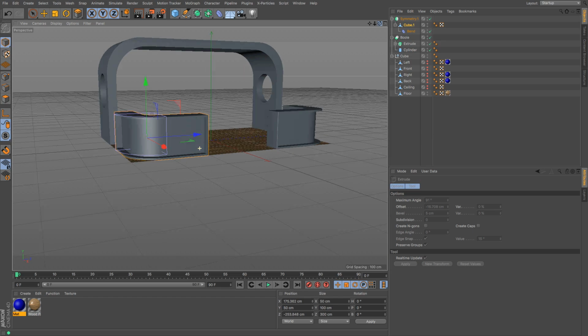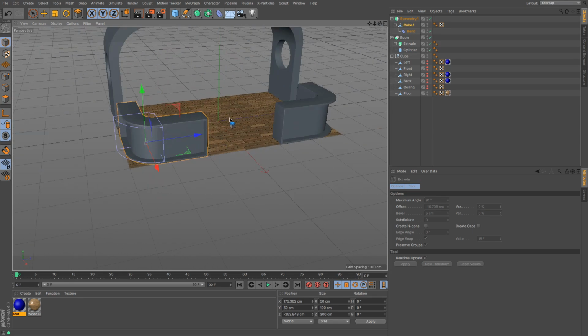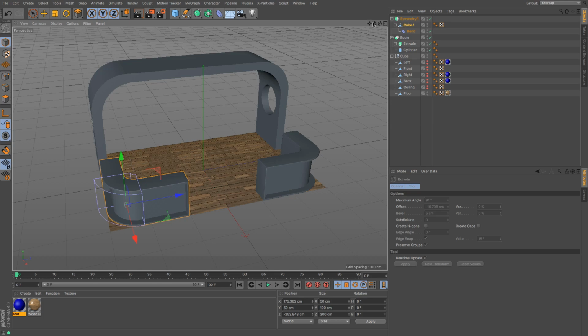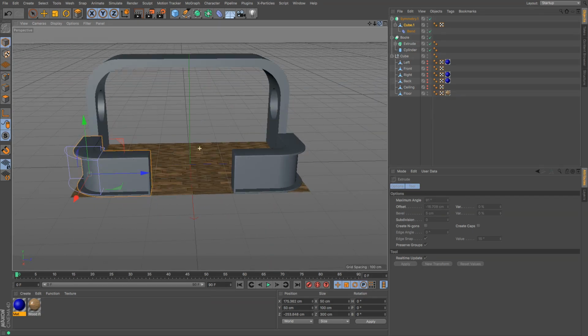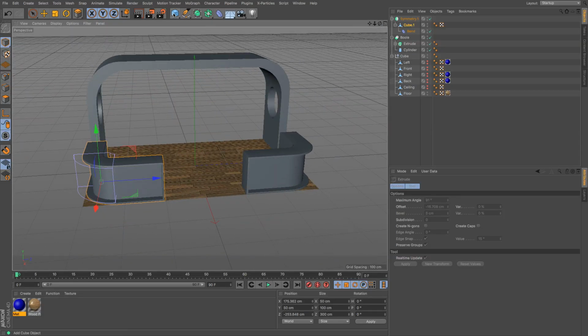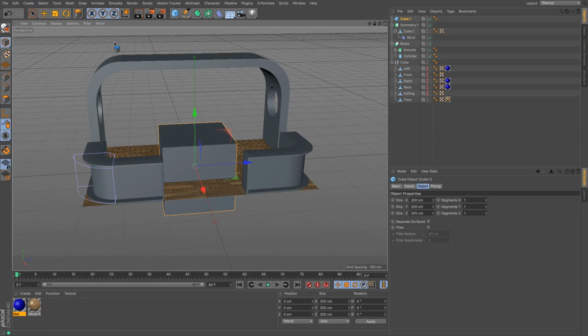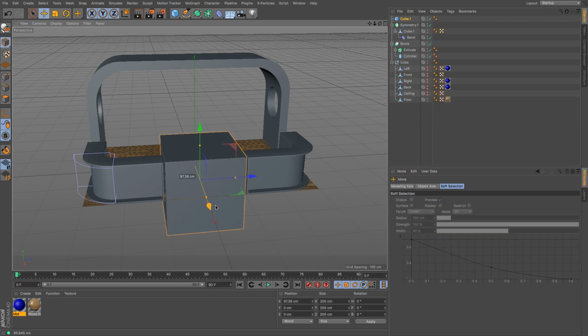So what about some form of frontage, maybe some form of display? There's a few things we can do. I've seen some stuff that does some really big archways, or maybe has a table in front. Maybe you've just got a border. So you've got a way of getting in and out, which is the sides, and then perhaps you want some form of border. To be honest, you could do that with a cube if you particularly wanted to. Again, just make sure it meets the front.